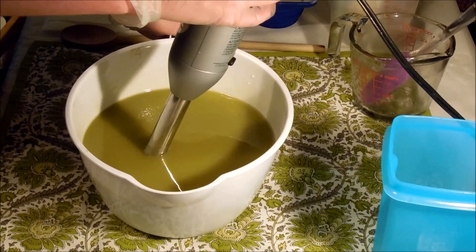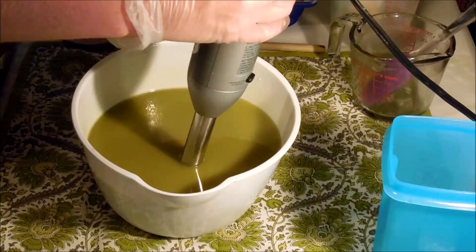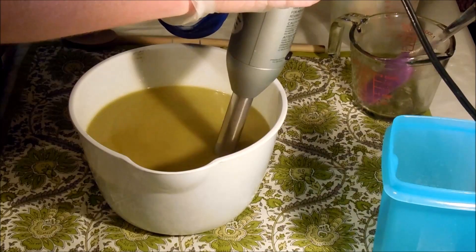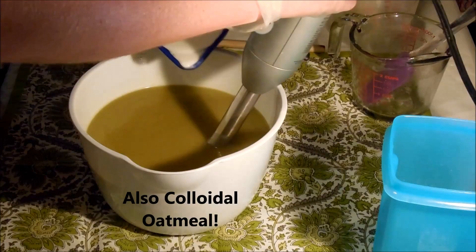They're all designed and tailored mostly for my skin type, which is kind of oily, mature, with large pores prone to breakouts and blackheads — but it would be good for all skin types. So let's get this going. I'm going to put coconut milk in here. I already have bentonite clay in here and a little bit of goat milk powder, and now I'm going to do the coconut milk.